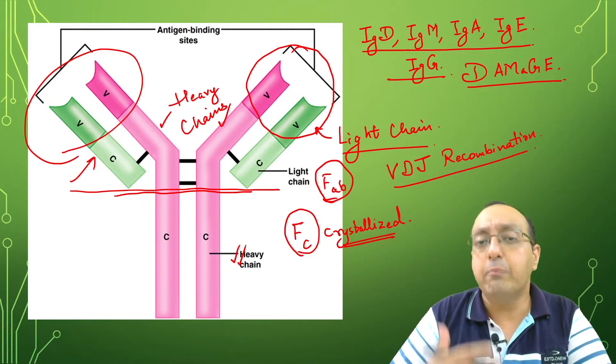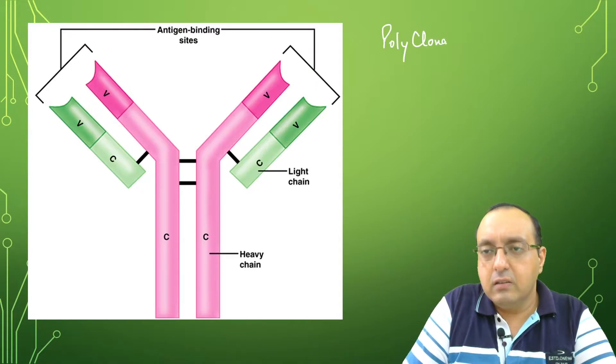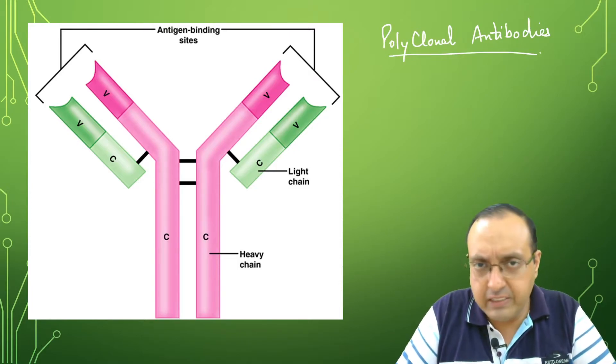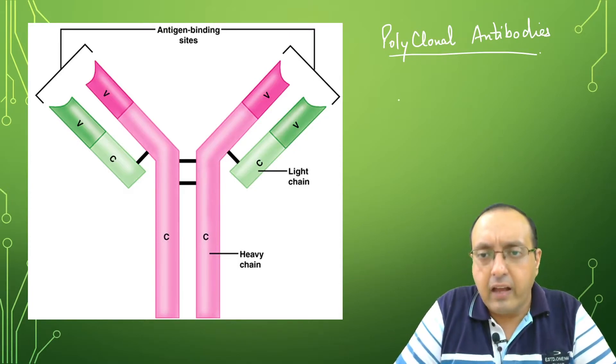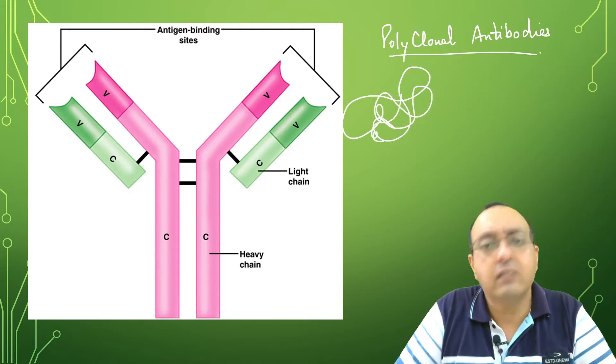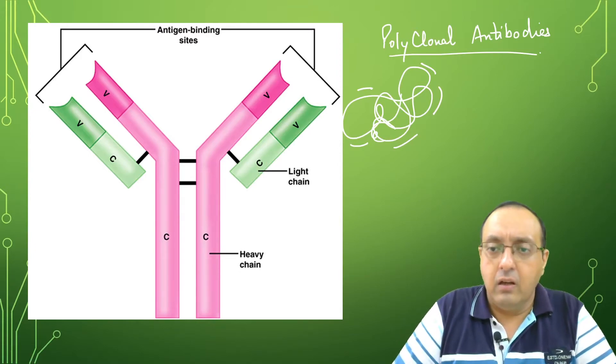Antibodies can be polyclonal or monoclonal. Polyclonal antibodies are produced in response to an antigen. For example, when a pathogenic bacterium enters our system and secretes protein or is digested by phagocytes, its proteins are released into blood plasma. Different parts of that protein will act as antigens, and antibodies will be raised against these parts.